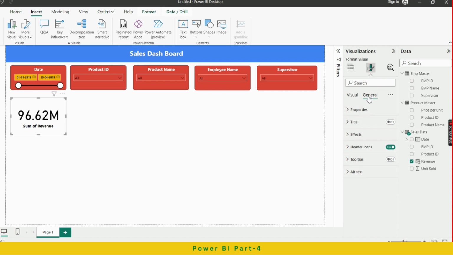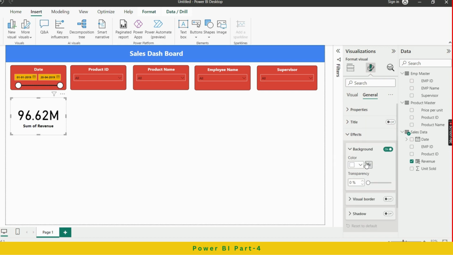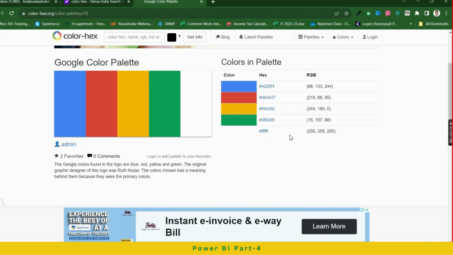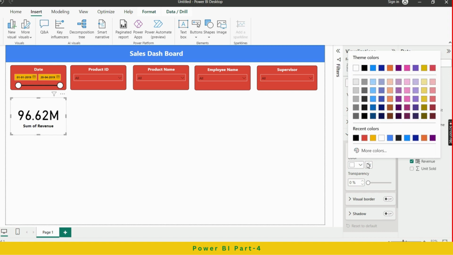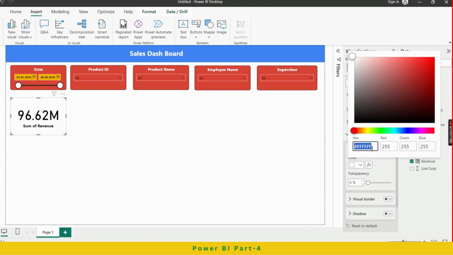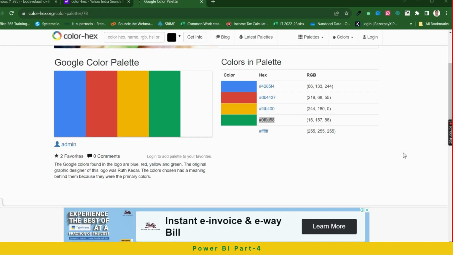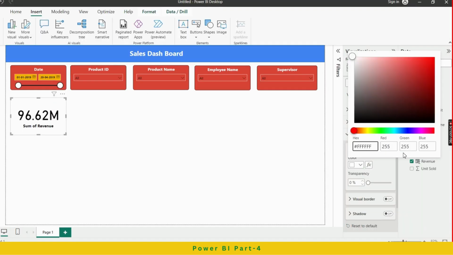Now in general, what else do we want? We want the background. So background color which goes good, we'll go back to our Google. This one not yet used, right? 0F9D58. So we'll just try to copy. Go to more colors and paste it.